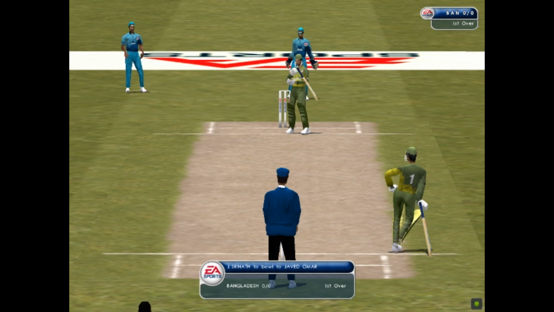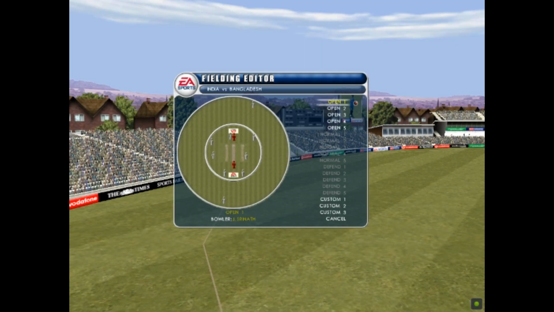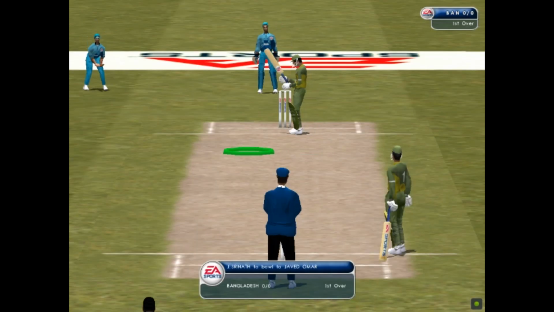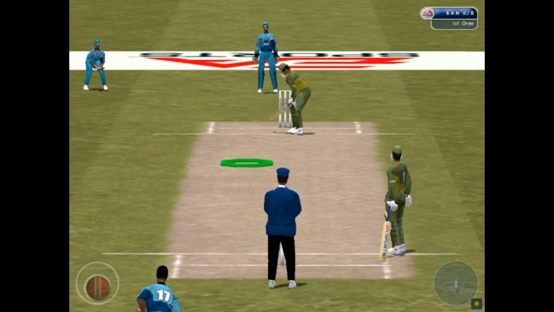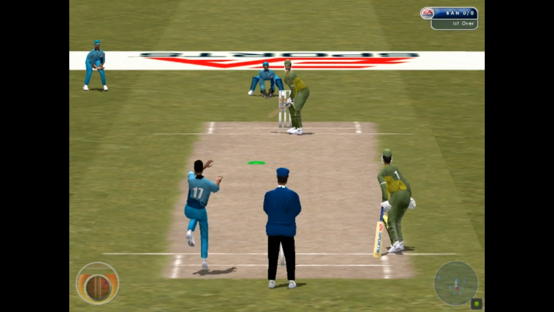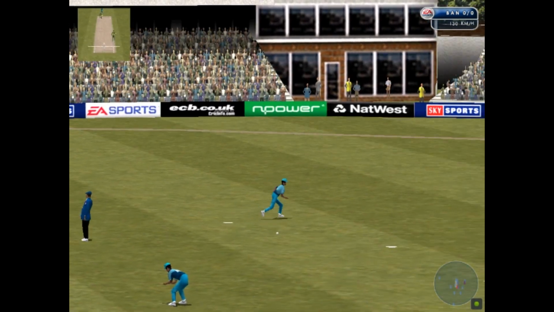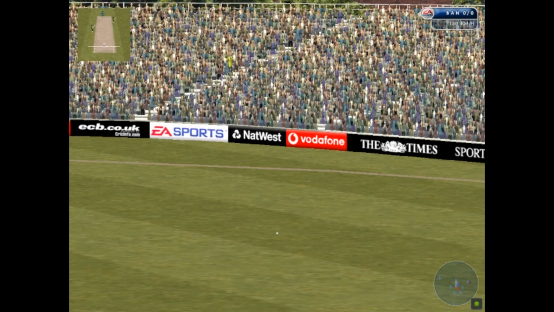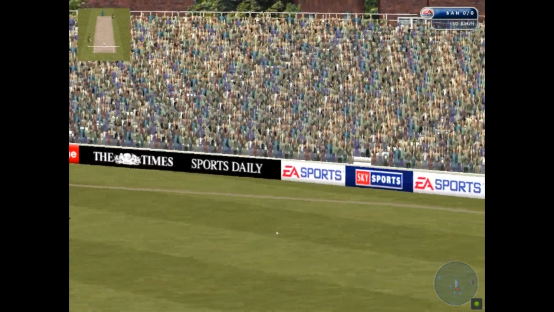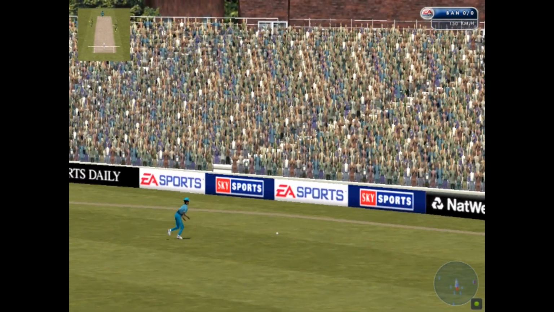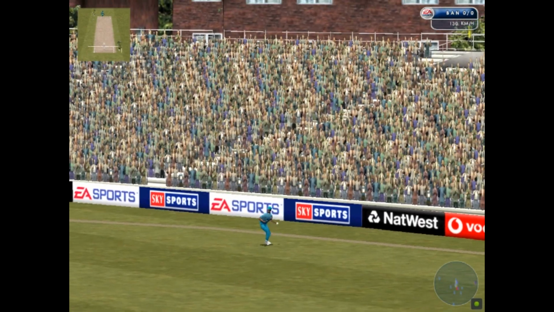Srinath to bowl the first over of the innings. That's a lovely way to get off the mark. Picked up on the boundary by Dravid.